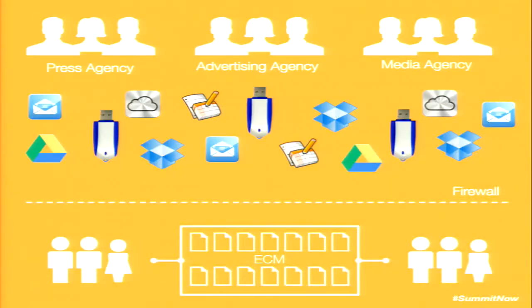So the result of Sally trying to launch this product is she now has all these information silos. So she's sent documents via email, and there's various different versions out there via email. She's got documents on various different USB sticks. Can she remember which was the latest one that she created? You've all seen this problem where people name them with .1, .2, .3, putting addresses, dates in there, what have you. Or it's out in Dropbox.